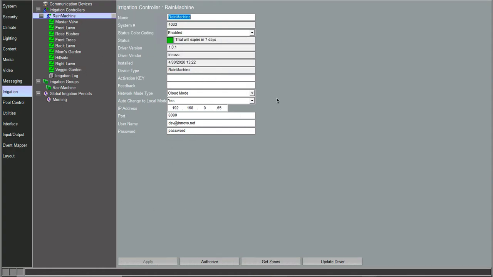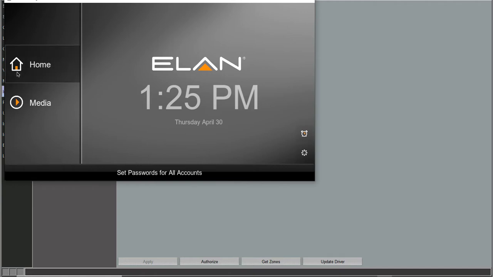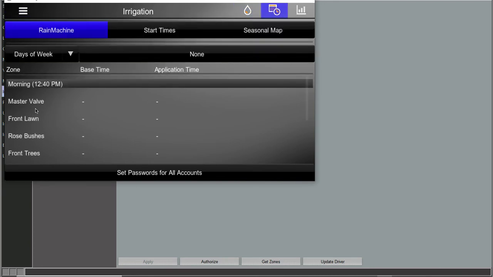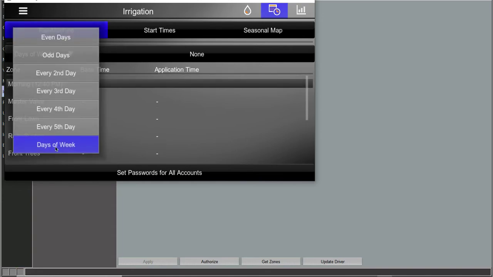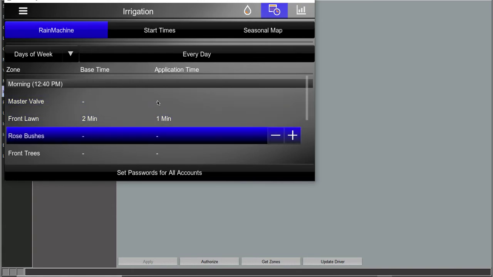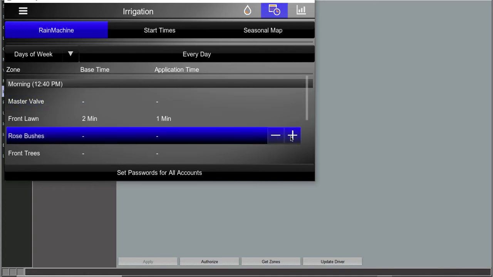Once you've created the driver here, now the next step would be to create schedules, and those are created in the Elan viewer. So if we go to the Elan viewer, we'll see a new irrigation tab. Under the schedule, you see all the zones that the irrigation machine has pulled. You can create a schedule. Let's say that you create this with any day of the week. If you don't have a master valve installed, leave this setting alone, unless you specifically have that on your RainMachine.